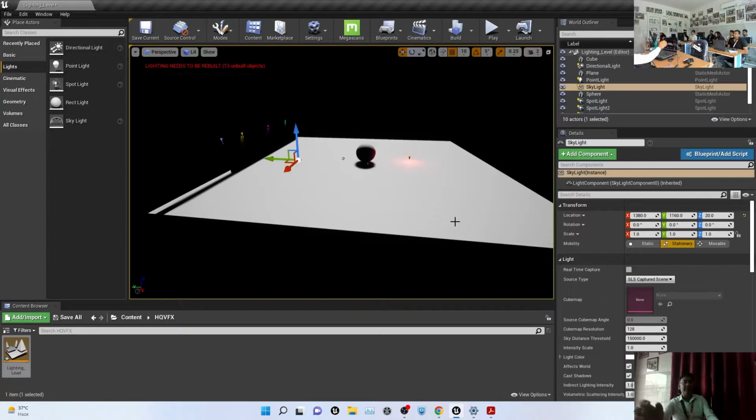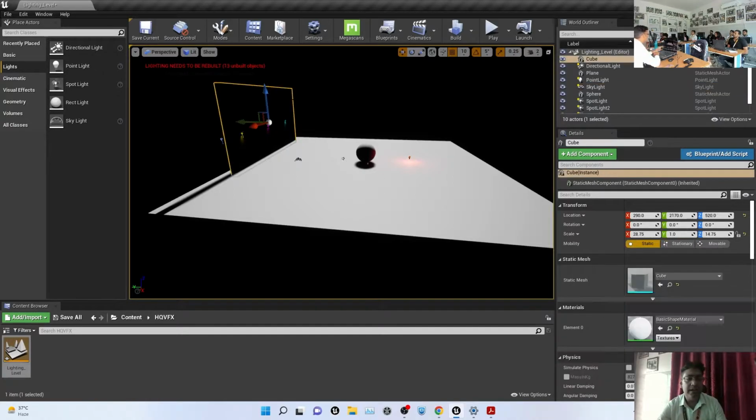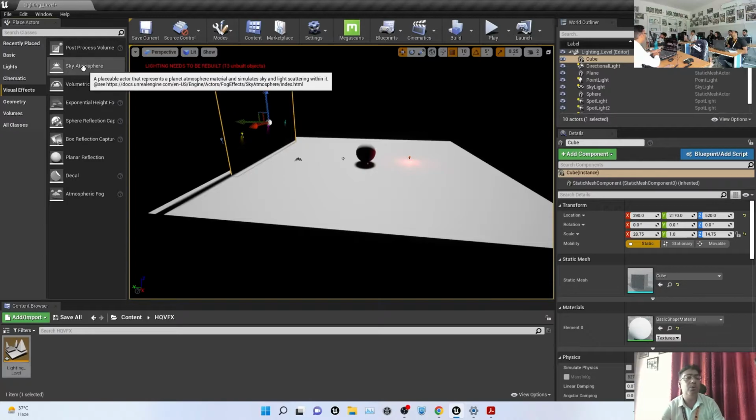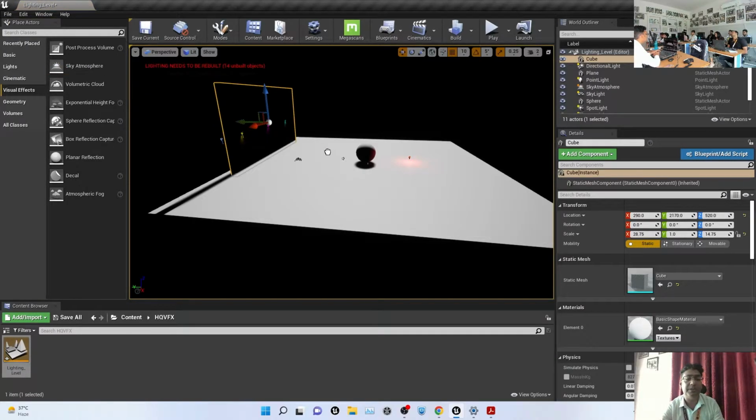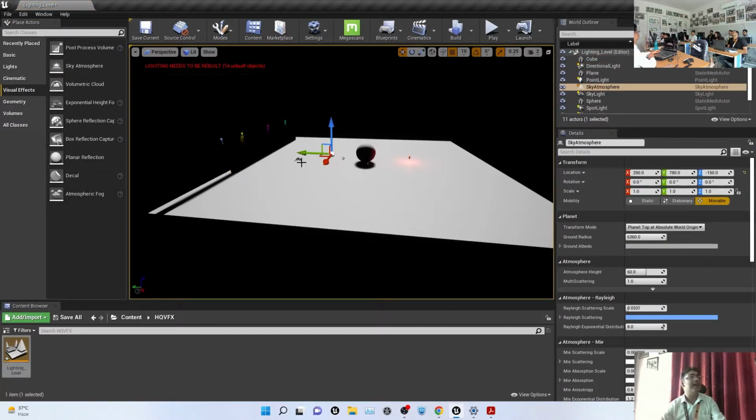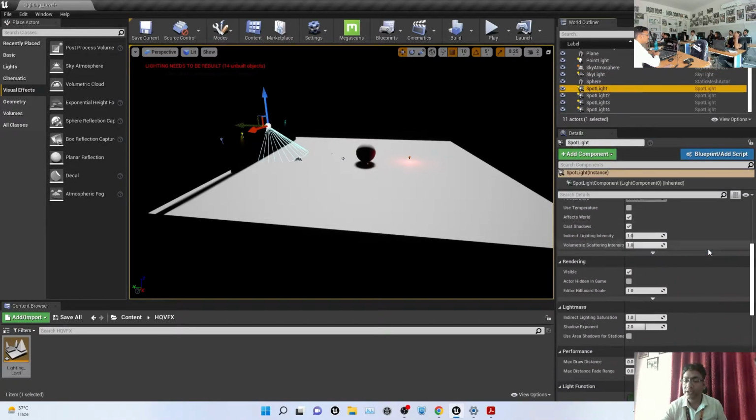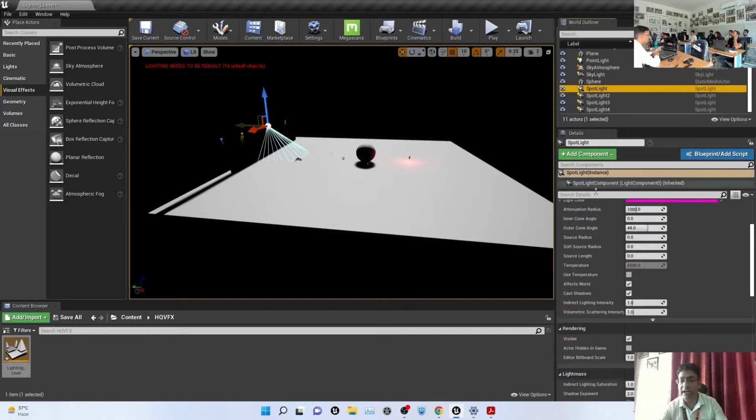So let me add one atmosphere here, then it will make much more sense. How do you get the atmosphere? You can go and get the sky atmosphere. But even if you put the sky atmosphere here, it is not going to affect anything until, in your light, you go and search for atmosphere.